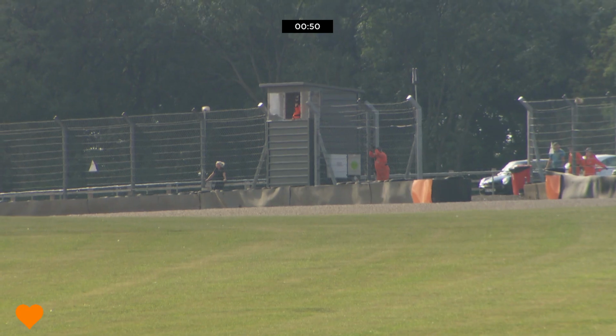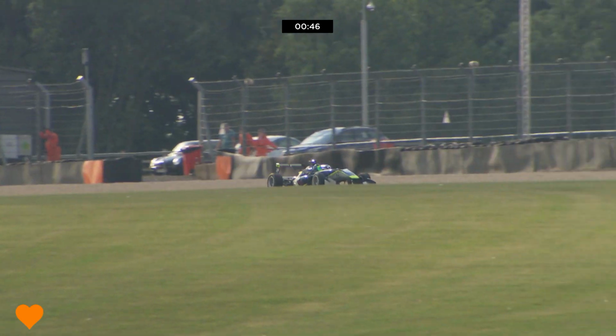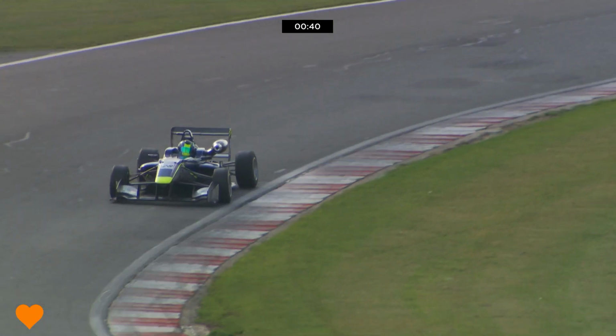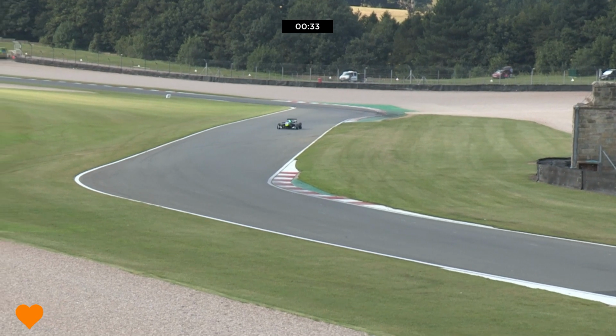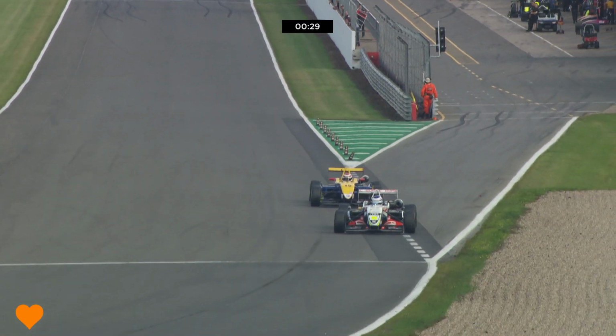We just saw him head through shot there. And it's going to be a long, long gap back before we see, there's Stefano Lini just heading through Hollywood and down through the Craner Curves on his last lap of the race, and more than on course by the look of things for what will be win number 10 of the season.